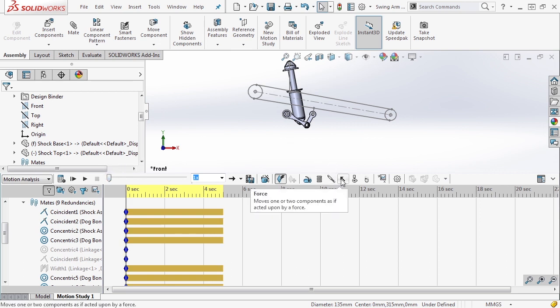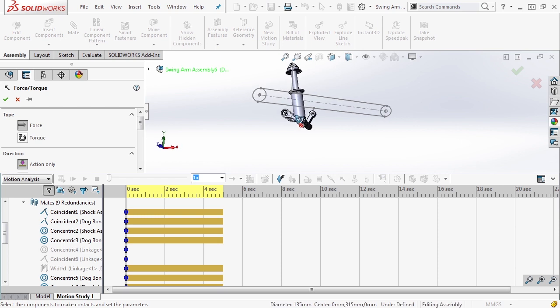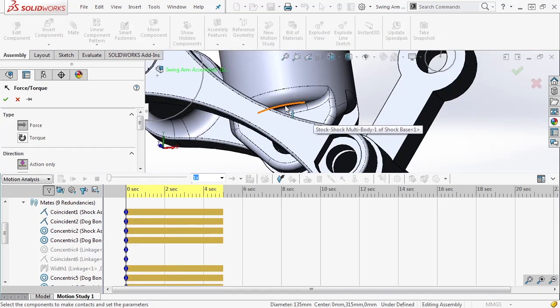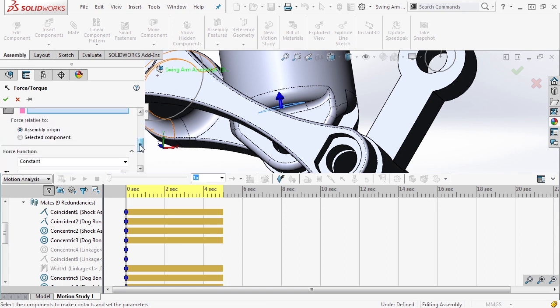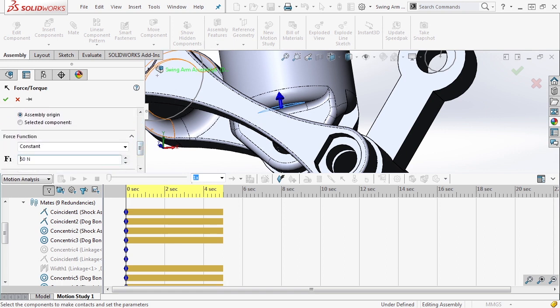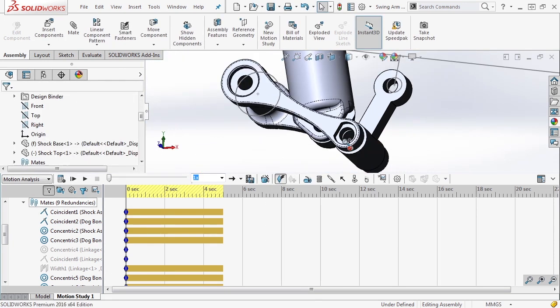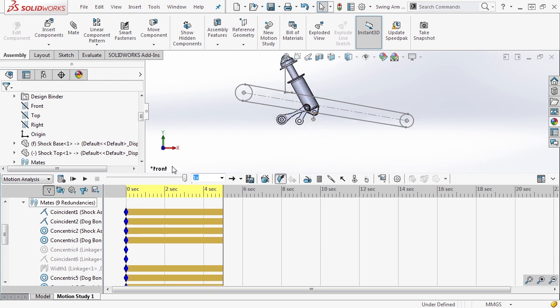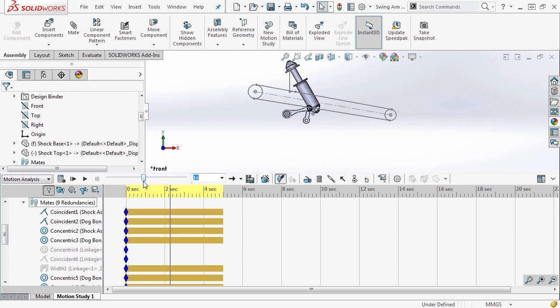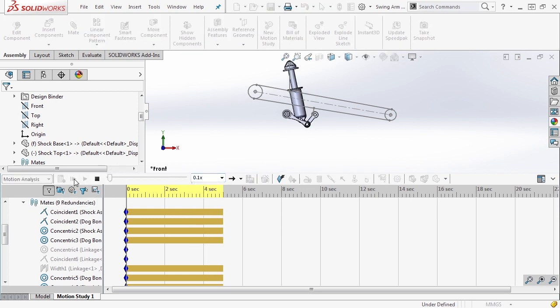The next thing we can do is apply a force. Now, in this case, it's a little bit of a cheater, but we're going to apply a force to the bottom of the shock, and we're going to show what this does. We'll rotate this around, and we'll apply a pretty large force of 50 newtons. Now, if we calculate the results, you can see it's actually compressing the shock. And because we don't have our linkage fully constrained, as we go back and play it, what's actually happening is it's pressing this up. I'm going to slow down the playback and we'll play it from the beginning.